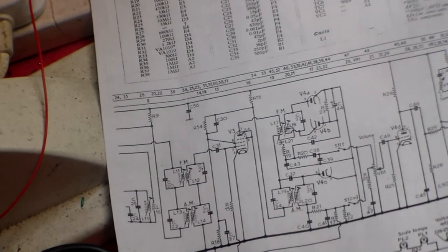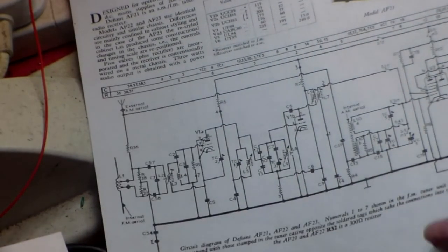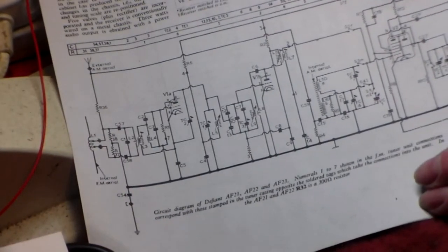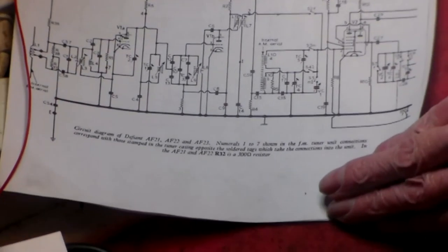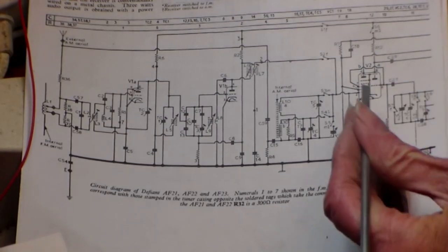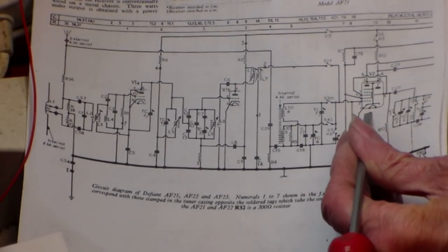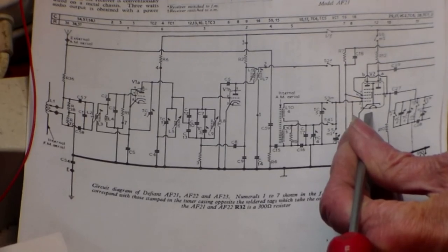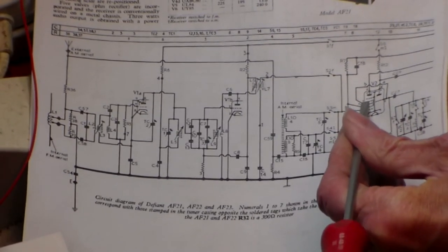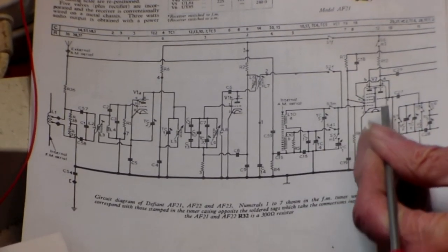Right, now going back to the other bit of the Defiant, which is there. Just put it into circuit for you. There we are. There you are. The next one along is a UCH81, or an ECH if it's an AC set. The H side and the U side together, this is a mixer oscillator stage.